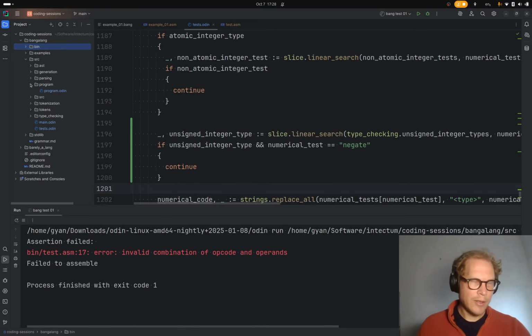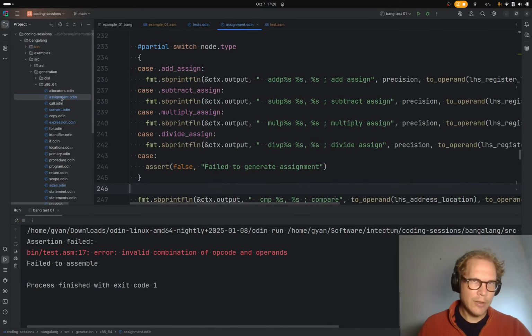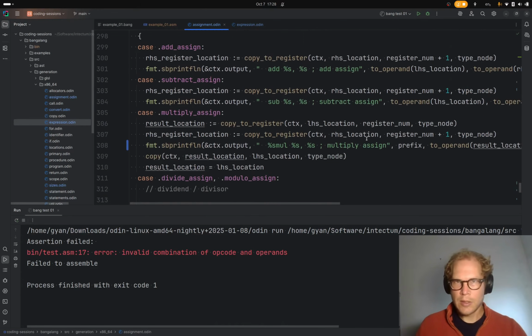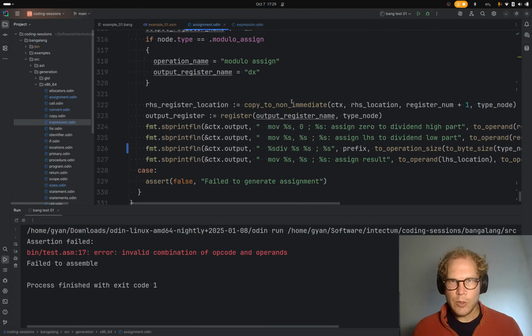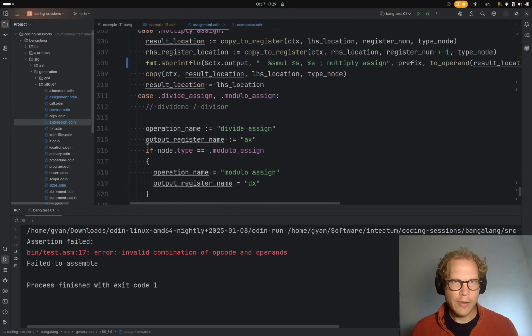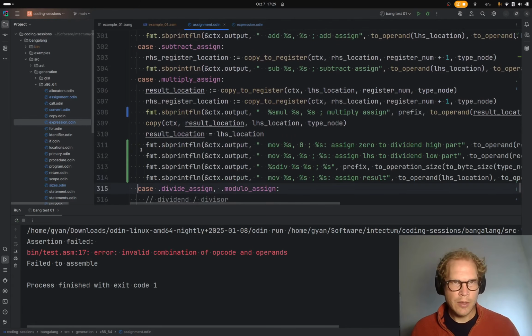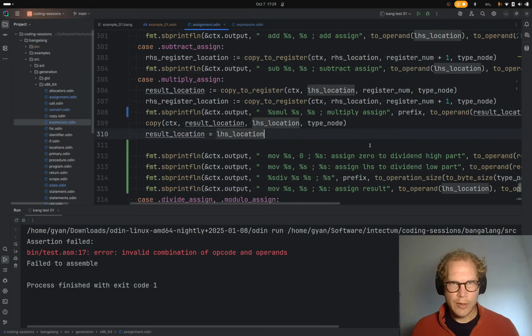I think maybe I need to rearrange my code a little bit for this stuff, but I guess that would be an assignment and also an expression. So assignment, yeah, here's multiplication. So we want to do something more like this, I think. Let's put that there.